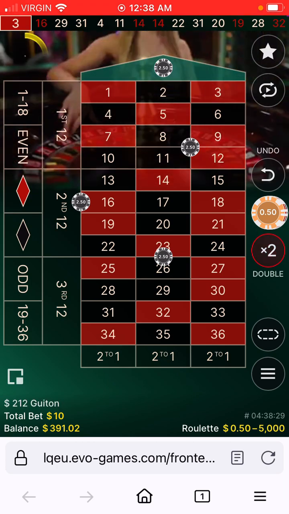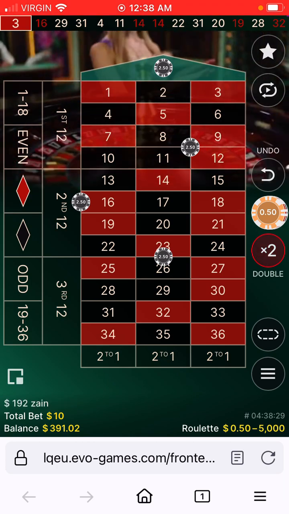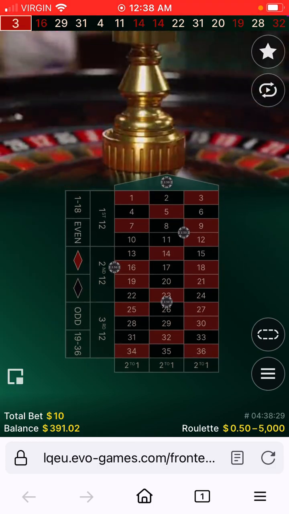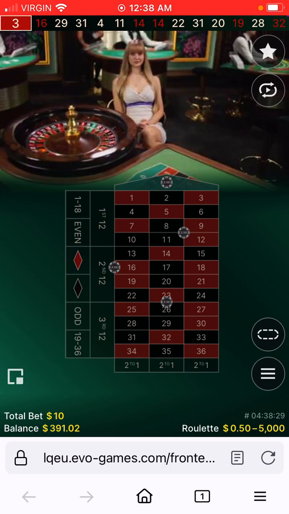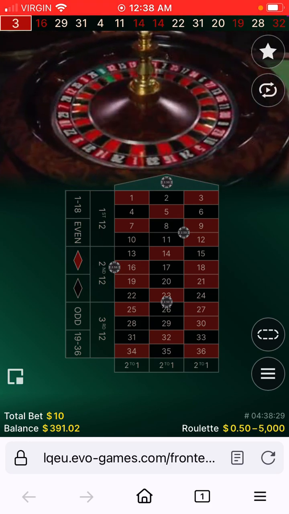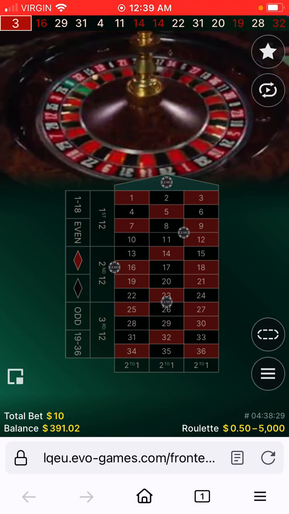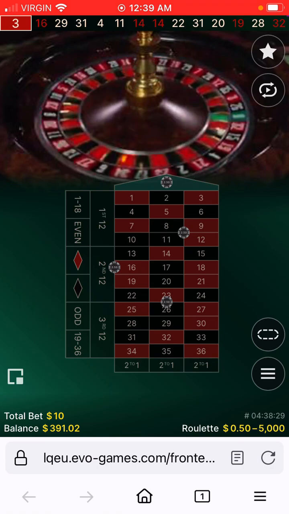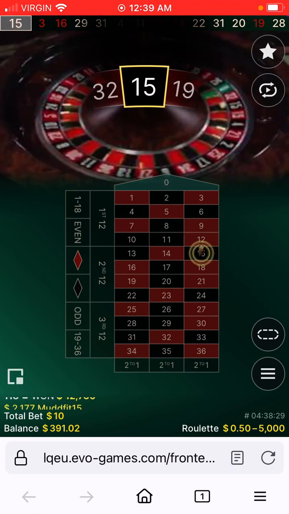I'm just not feeling this strategy at all. I've usually had pretty good success on this strategy, but today I'm just getting a shellacking. I think the problem is I'm not hitting any of my straight up numbers. 15. Nothing. Oh, God.